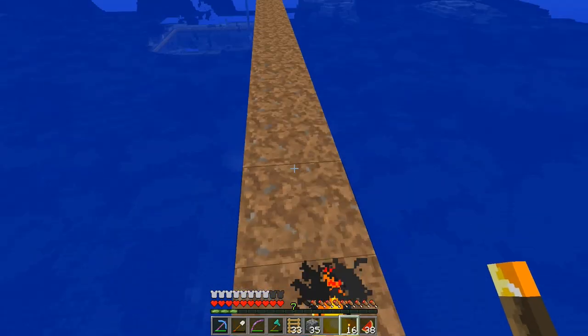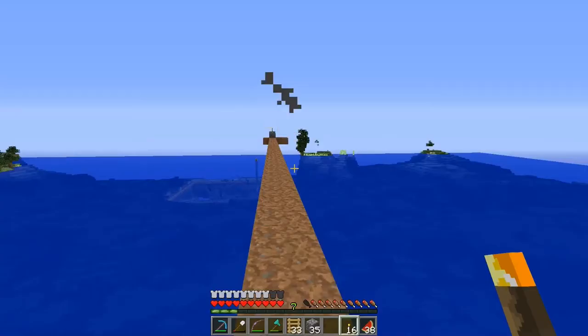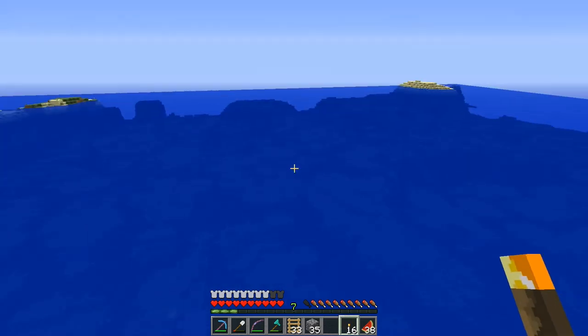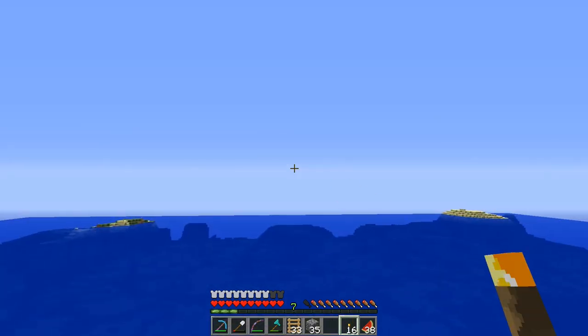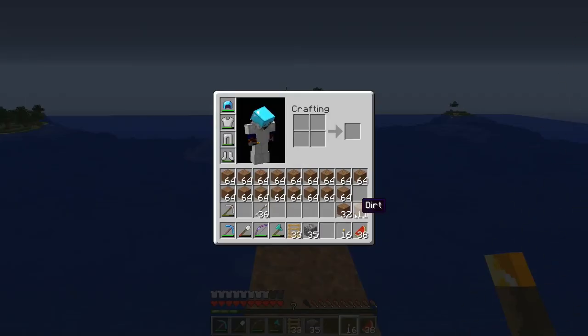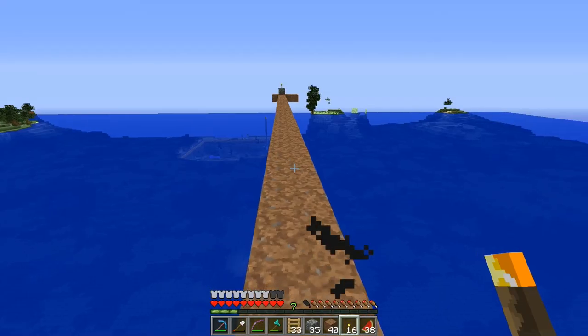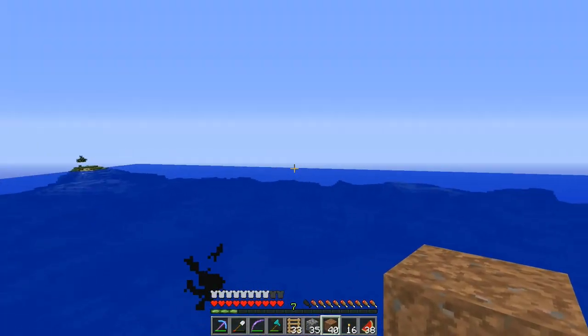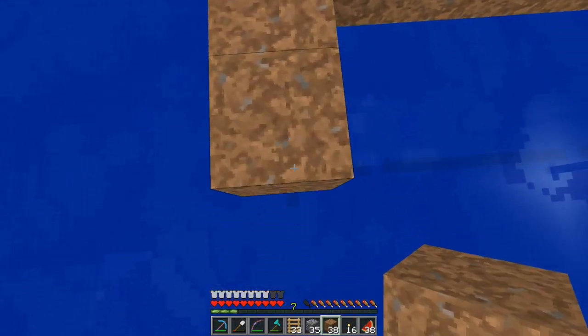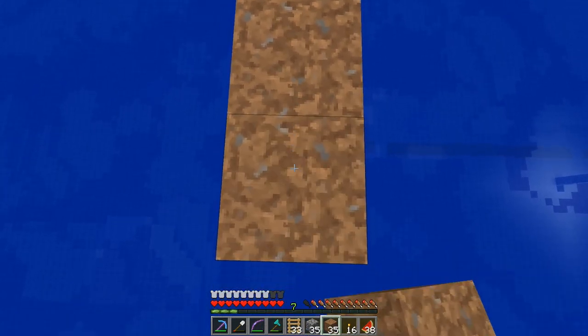Okay, and there's that. Now I need to go 40 blocks that way, 40 blocks that way, and 40 blocks that way. And oh, look, there's some more little islands over here. Cool. So here we need an exact 40, and we'll start placing it that way. That way our platform will be an odd number.